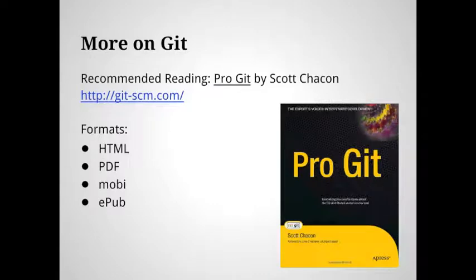And if you're interested in reading more about the internal workings of Git, which I said we'd skip over for the most part, there's a book that I recommend reading. It's called ProGit. We have a paperback copy in the office just for reference, but you can also go to this website and read the full version online. You can also download it in PDF, Mobi, and EPUB for your iPad or e-reader, if that's what you prefer.